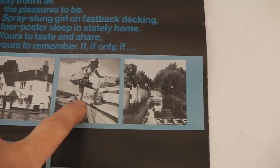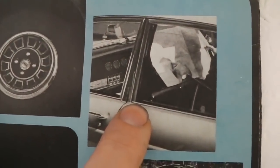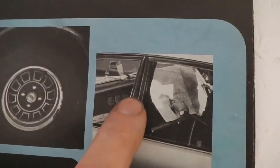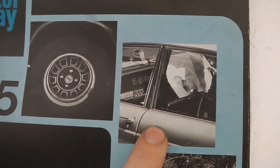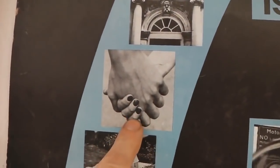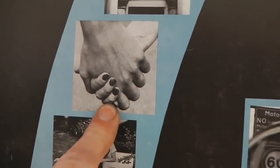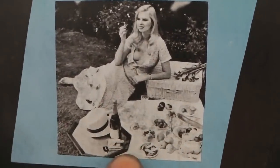Lady getting aboard a boat. Traffic junction. Can't really see the correlation between what car we've got here. Now that'll be a real test for you guys out there. Three clocks in the middle. What have we got? A man's face above a door, sort of a symbol of unity there. And there, a nice lady having a picnic.